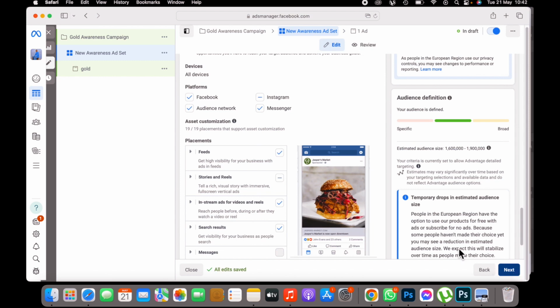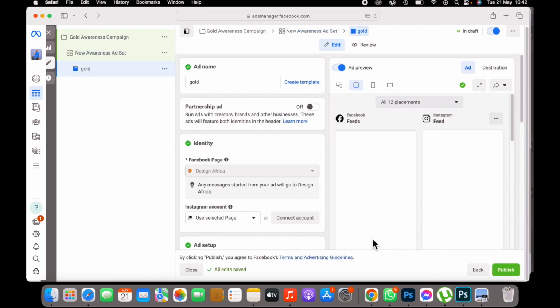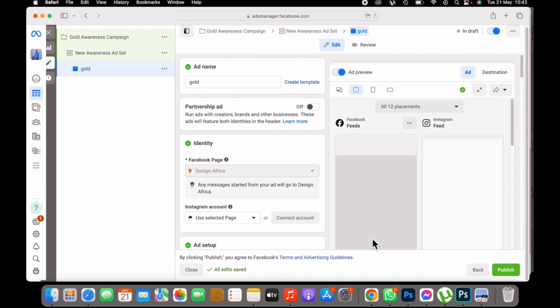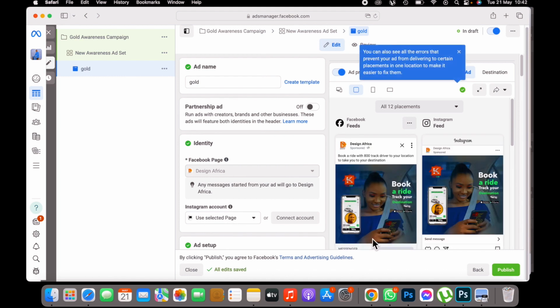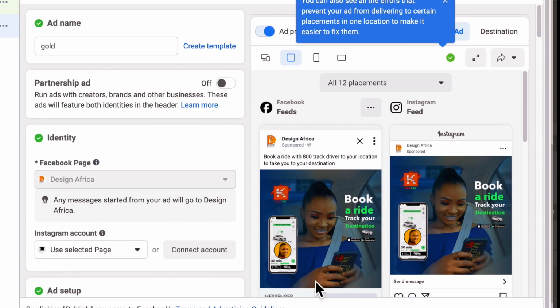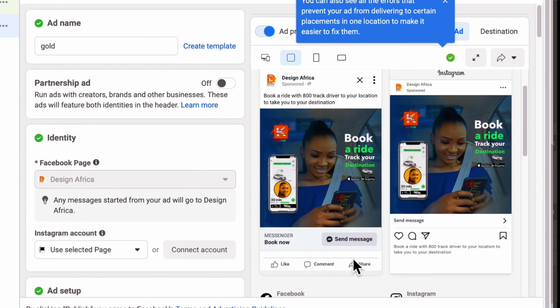That is why if you want to do adverts, it's good to have a website. If you don't have a website, your reach will be poor. But if you have a website, your advert will show everywhere from Facebook and still lead people to your site, which will make your ad go very far. But since you don't have a website, you have to put it on Messenger.